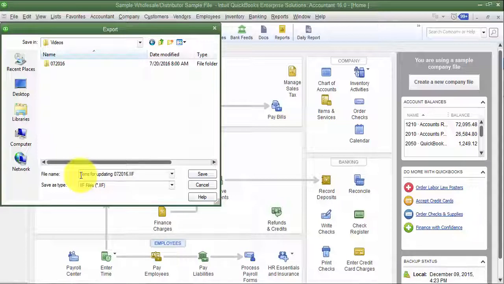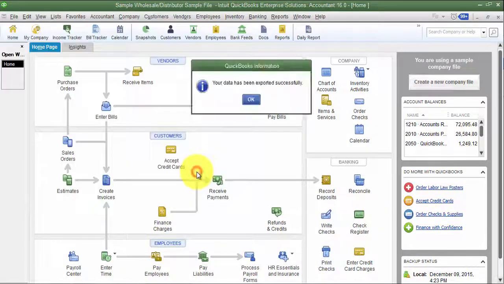7/2016. I always keep track. Anytime we do anything like this, I save it. It's worth it to save it. There isn't a place in QuickBooks where we can attach documents for a mass update like this. We can talk about some workarounds, but I always save these in case I go back six months later and ask, what was that price change that we made back in July? Now I have the reference for what we did. Okay, so I'm going to save it there.